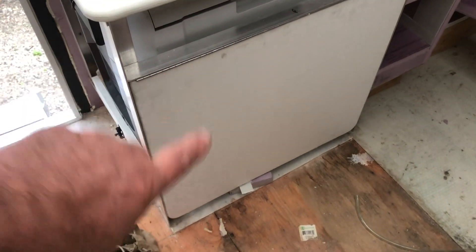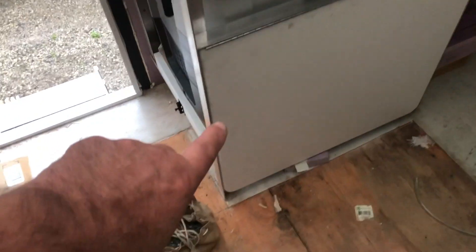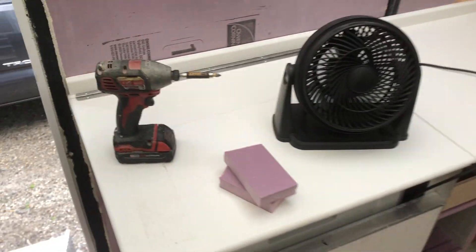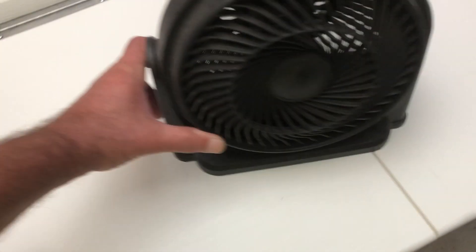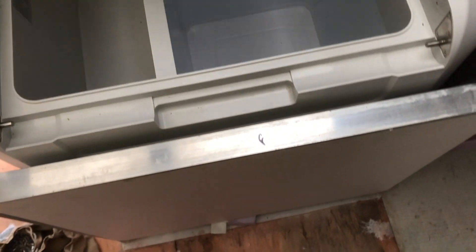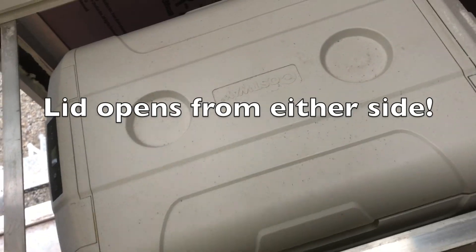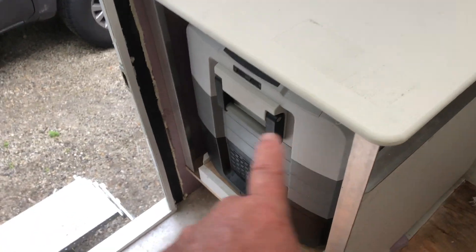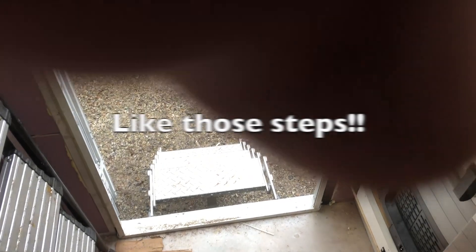The refrigerator side is starting to come together. That's the lift table — I have the upper piano hinge mounted on it. I'm designing and figuring out the leg to hold it in place so it doesn't get in the way. The lift top on the fridge was working out pretty well. I liked this in the first version and this added idea is going to work out well. We can access it through the countertop or it slides out to the left, and I can access it from either inside or outside. The whole idea was to have it accessible from outside. I'm very happy with the way that's working out — getting close to the point that we can travel again.